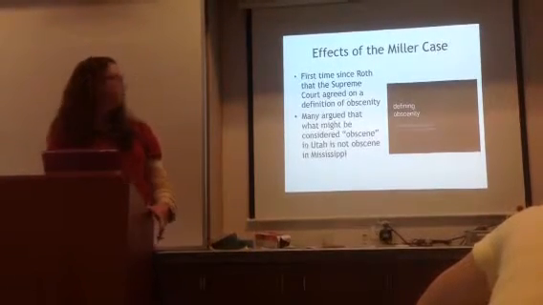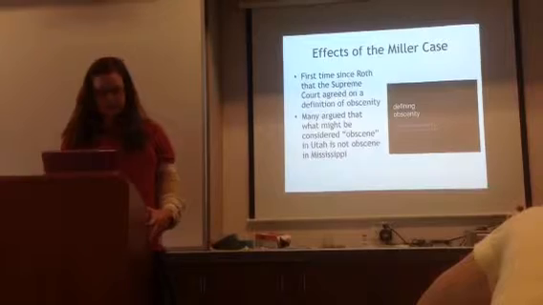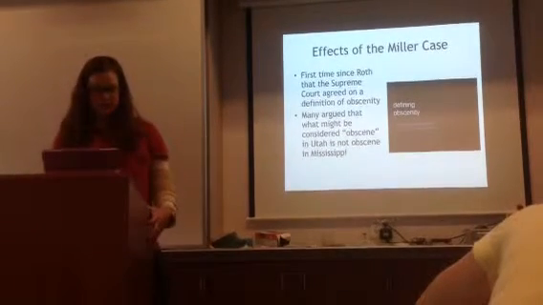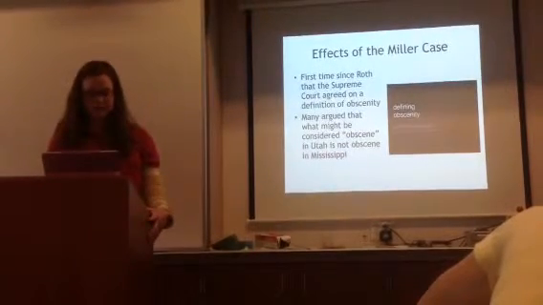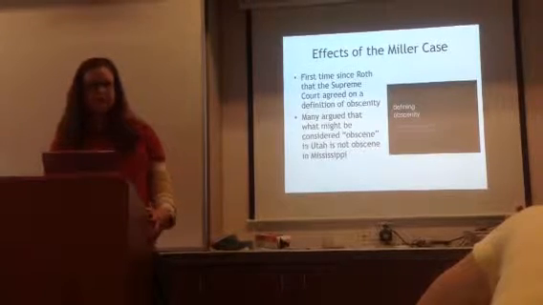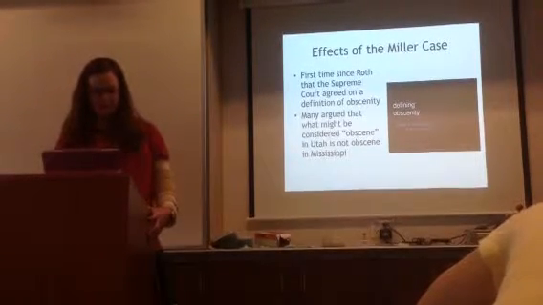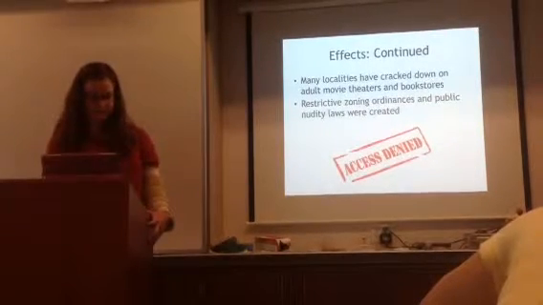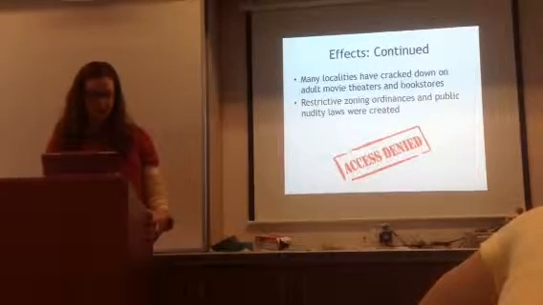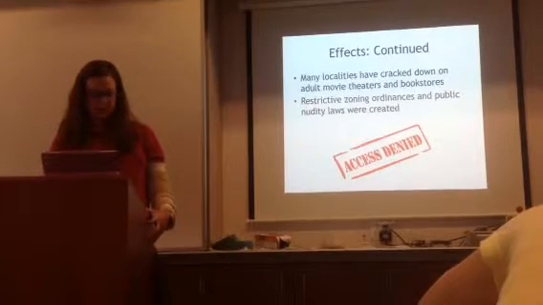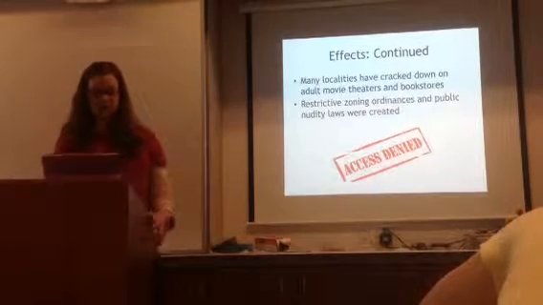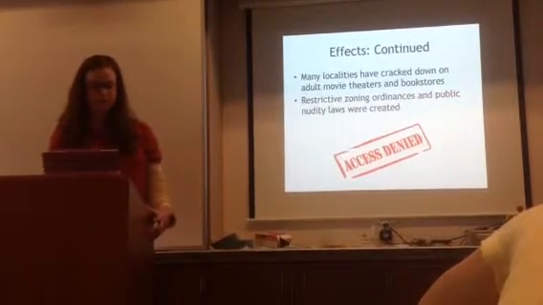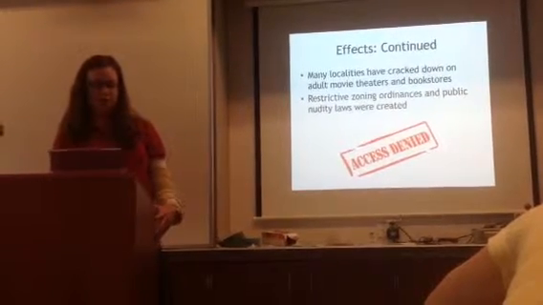So the Miller case really brought the idea of obscenity into the public, and there were many effects. For the first time since Roth v. the United States, the Supreme Court agreed on a definition of obscenity. However, many argued that what might be considered obscene in Utah is not obscene in Mississippi. Some other effects include that many localities have cracked down on adult movie theaters and bookstores. Also, many restrictive zoning ordinances and public nudity laws were created.